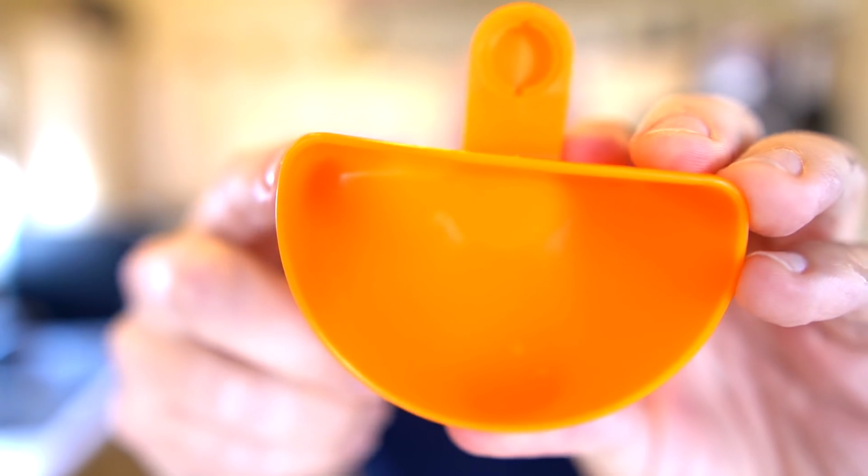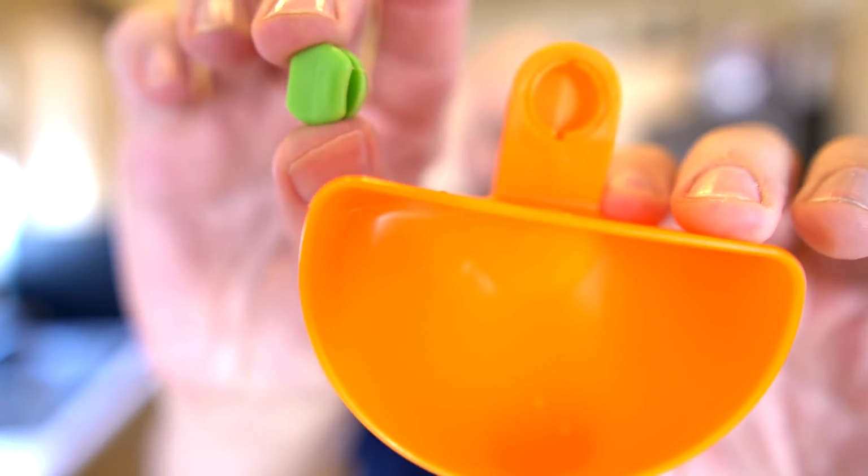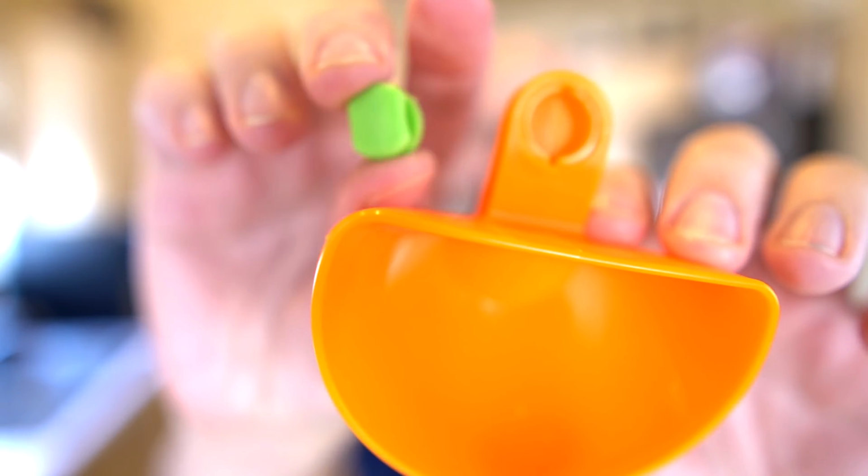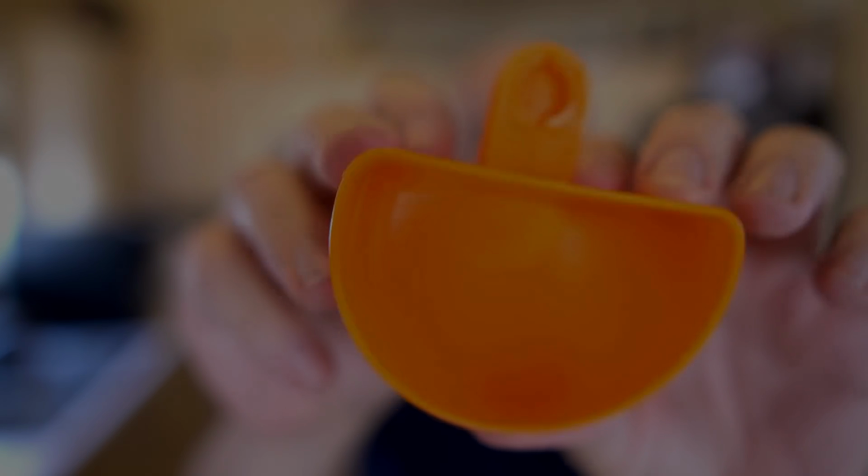All right, this is out of the dishwasher. It looks no worse for wear. I actually took the rubber feet out because it's kind of apt to fall off. That's really the only con about these, that those tend to fall off a little bit easily, but otherwise, works pretty well.